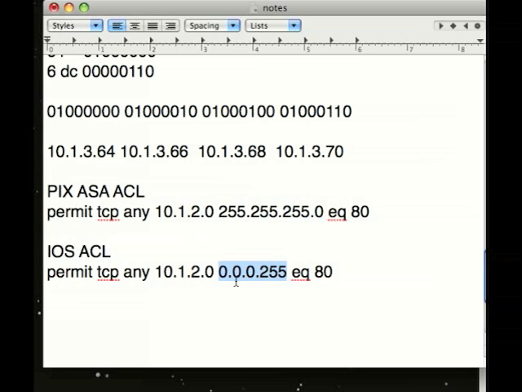And that's something you want to be very careful about when reviewing ACLs. You want to understand exactly what device the ACL is getting pushed to and whether the device uses a netmask or don't care bit format, and you never want to push a netmask ACL to a don't care bit iOS device. Okay, that concludes today's class on access lists.